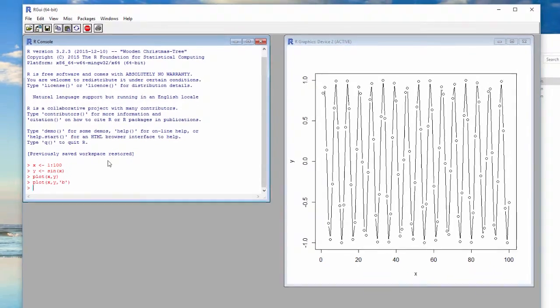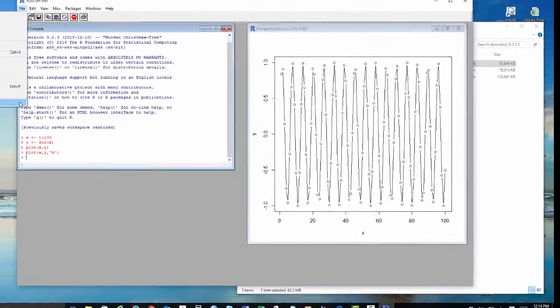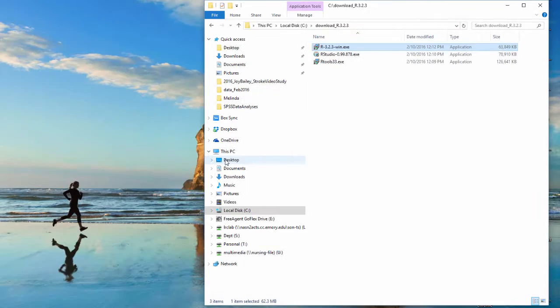So this is an example of what the R console looks like once it's installed and running. We'll exit out of that.